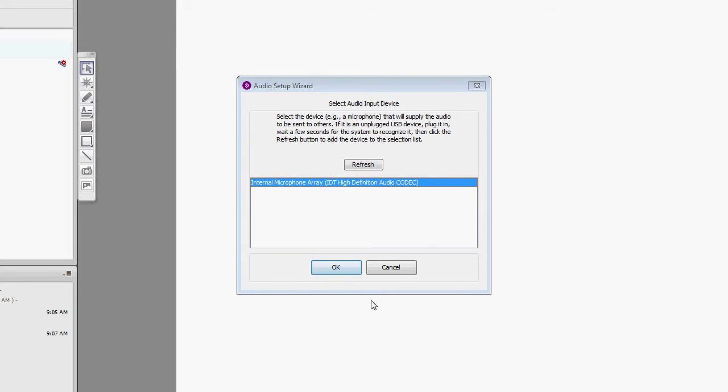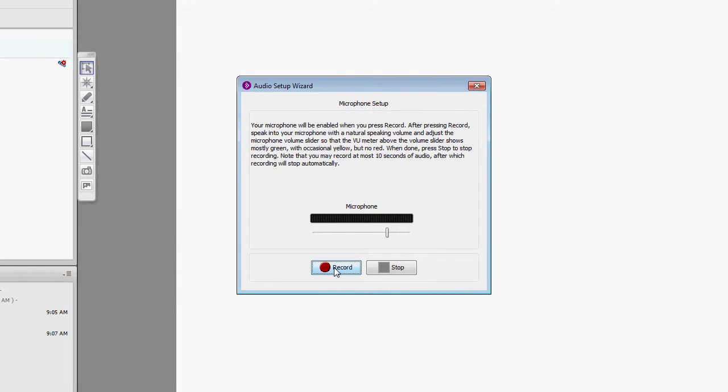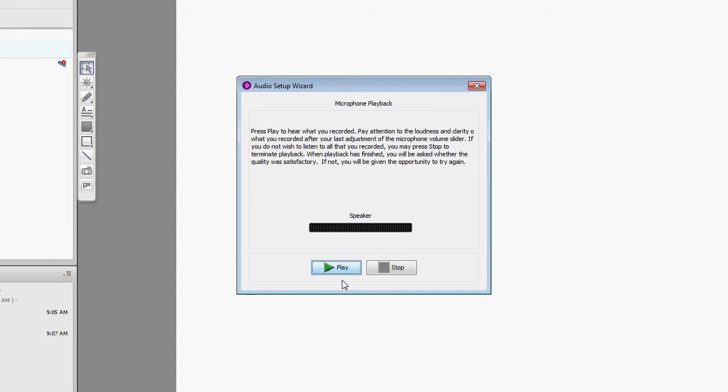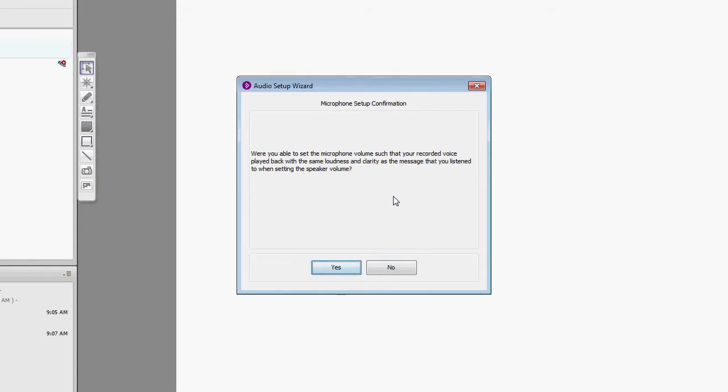After you've checked the headset, you should check the microphone. There is only one choice here, but you may have more than one. Make sure you're choosing the headset you're trying to use. Once you do, you choose OK, Record. You test the microphone by just talking into it. If you see these green lines, it is picking up your voice, so you know it is working. If you can, you hit Yes. If there are any problems, choose No and try a different device.